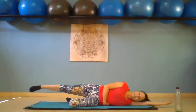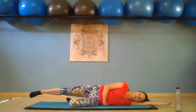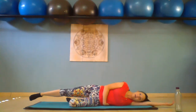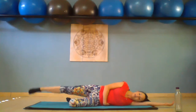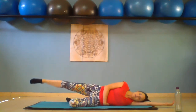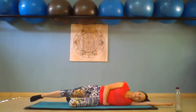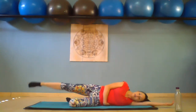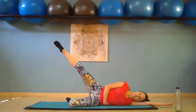Abs are in. Inhale. Exhale. Lift the leg up. And slowly to hover. Reaching up 2. And up for 3. Up for 4. For 5. Up for 6. Up for 7. Up for 8.